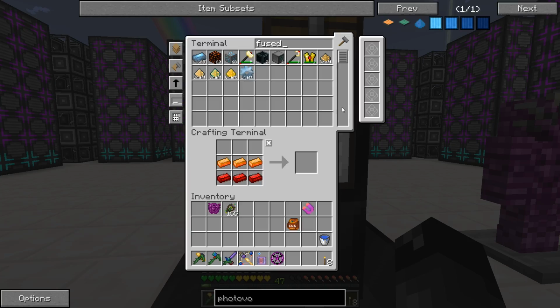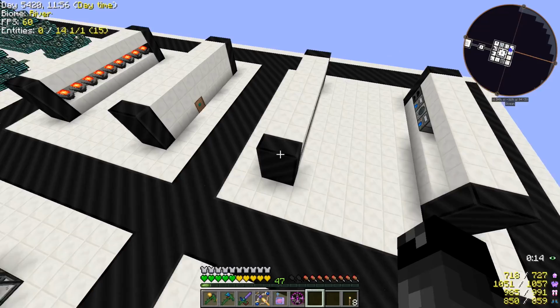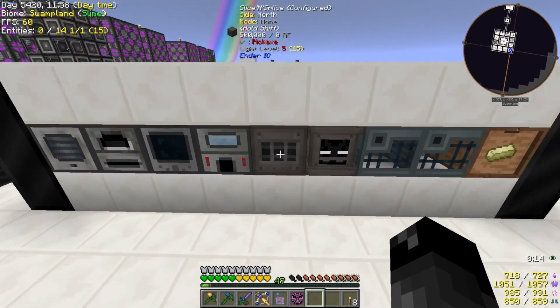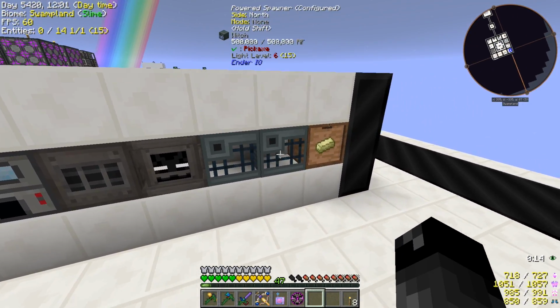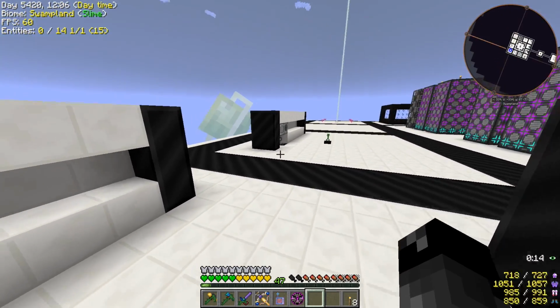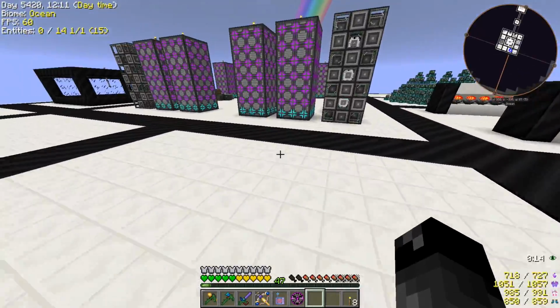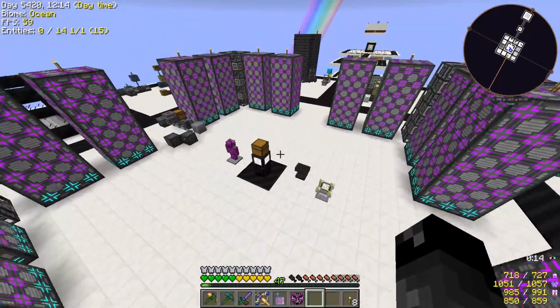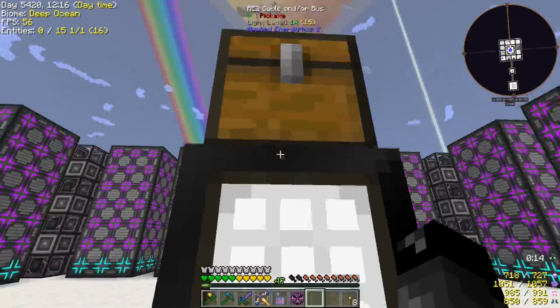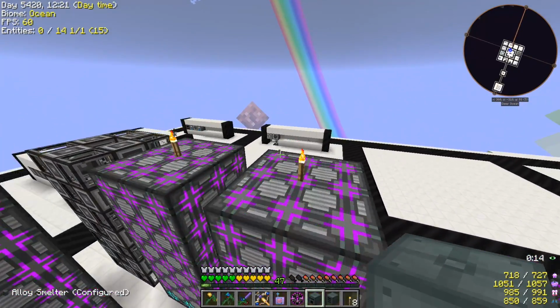Fused quartz. I guess we don't have that on AutoCraft. Did I ever hook up an alloy smelter over here? I don't remember now. I did not. No. Okay. So we might want to add in those over here or something. We do have an alloy smelter ready to go, but if we don't have the fused quartz, we don't have the fused quartz, right? So we have a sag mill and an alloy smelter.